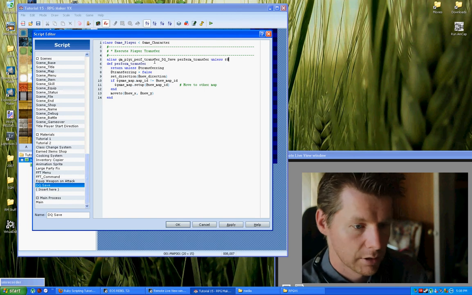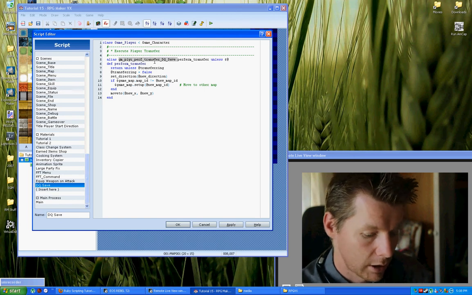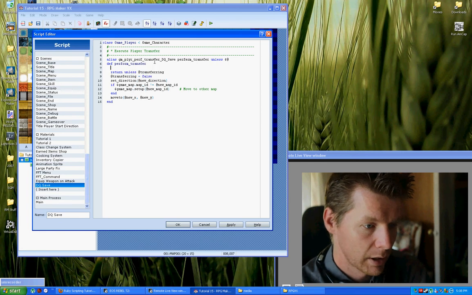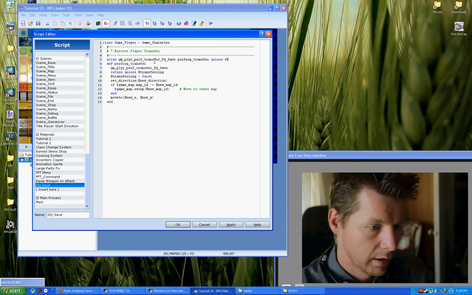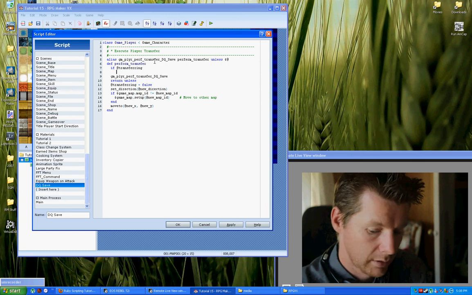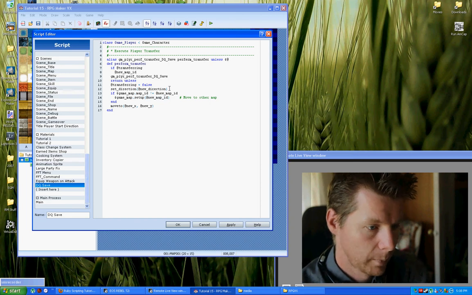We copy the renamed method and paste that in here, and then we are going to hijack this variable here, and we're going to say if we are transferring, then we are going to check this new map ID, and we are going to ask it if it is a church.